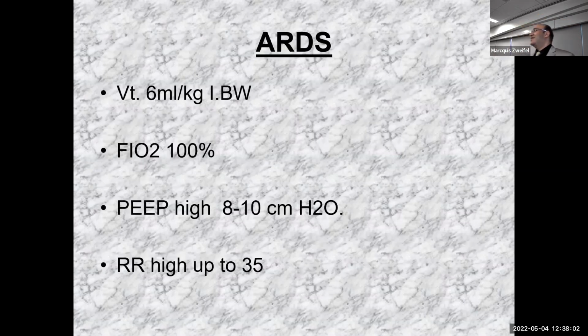Okay, so again for ARDS, for the last time, tidal volume 6 ml per kg ideal body weight. In the study, they called it predicted body weight, which is the same. They have used a different equation. 100% FiO2, you need to start with PEEP at least 8 for any patient with hypoxemic respiratory failure, and you need to use a fast rate up to 35. In the study, they used up to 35. Rarely we use higher than 35 if needed.